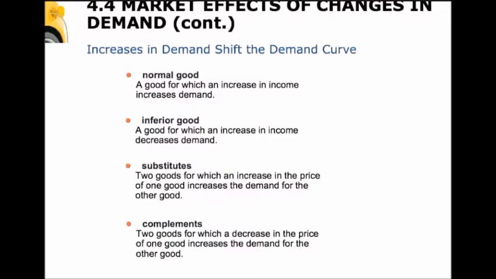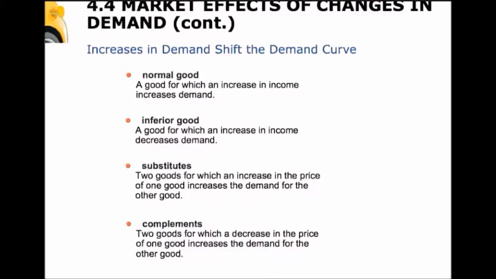We compare different goods to each other. Sometimes goods are what are called substitutes. You can think of pizza as the example we've been looking at. What's a good substitute for pizza? Maybe tacos or sandwiches or something else you might eat for lunch. Complements: two goods are complements when they go together. And so if we look at pizza, something that you would eat along with pizza, maybe salad, or drink with pizza, maybe lemonade, would be complements.